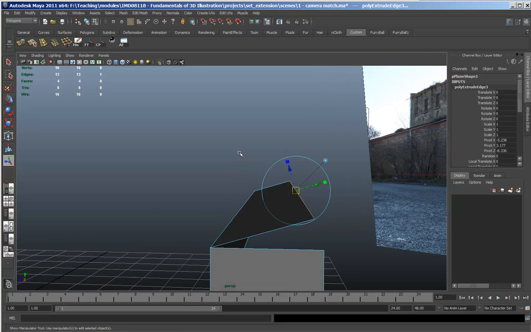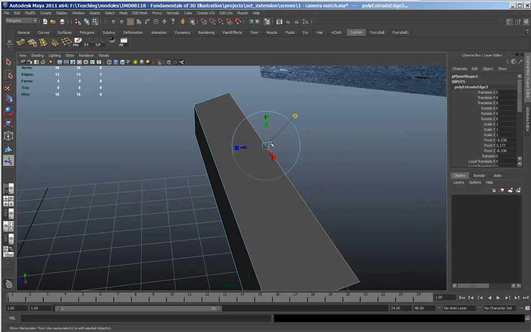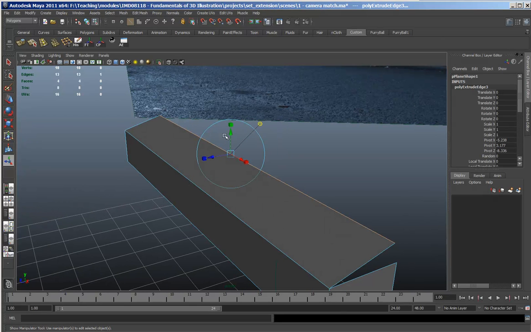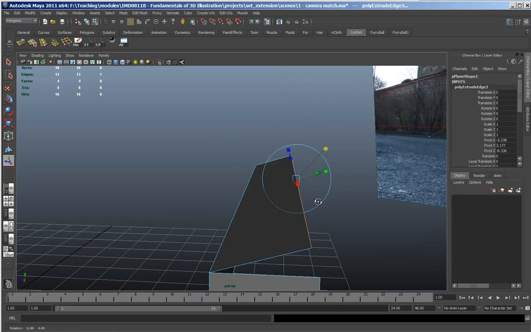So what's the difference and how does that work? You see this little thing here? If I click on that, now the axes that I can see are the global axes. Whatever you've got selected, Y, Z and X are always consistent with the axes of the universe. If I click on this, I'm going to go back to the axes I had earlier, and these are local, so their directions depend on what you've got selected. So this is very, very important.